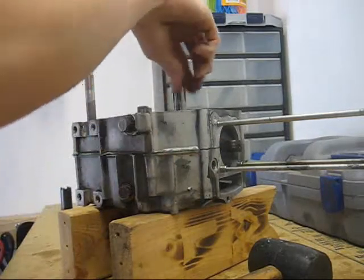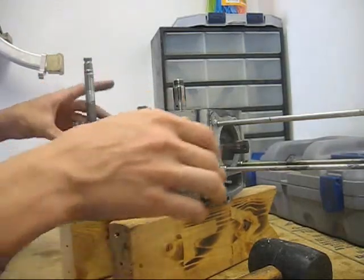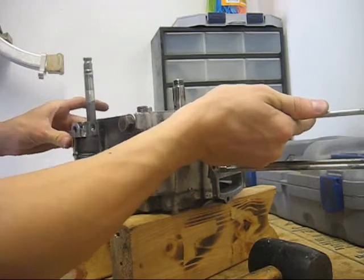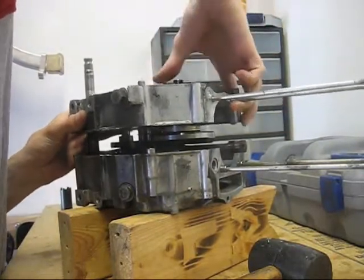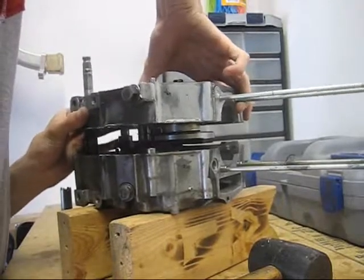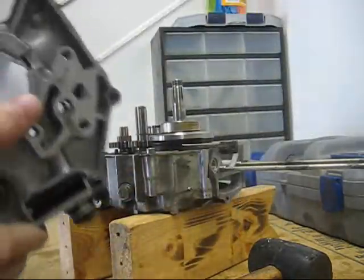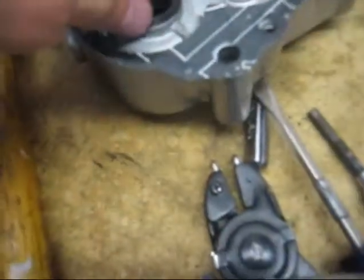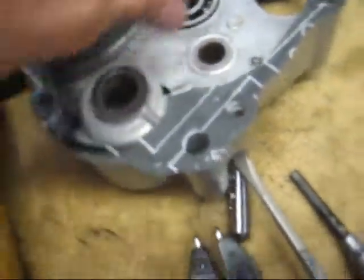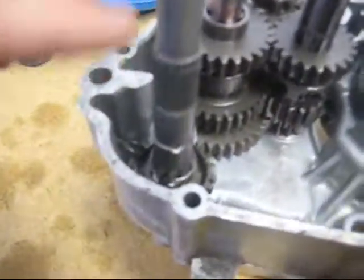Make sure you use the rubber mallet on the crankshaft — it's a high precision part — and on the kickstart shaft. Once you have the case split, there you are. Also, be careful with these thrust washers. Sometimes they'll fall out when you split the cases and you won't remember where they went, so make sure that you don't lose them. Sometimes they'll stick to the case and sometimes they'll stay on your transmission.